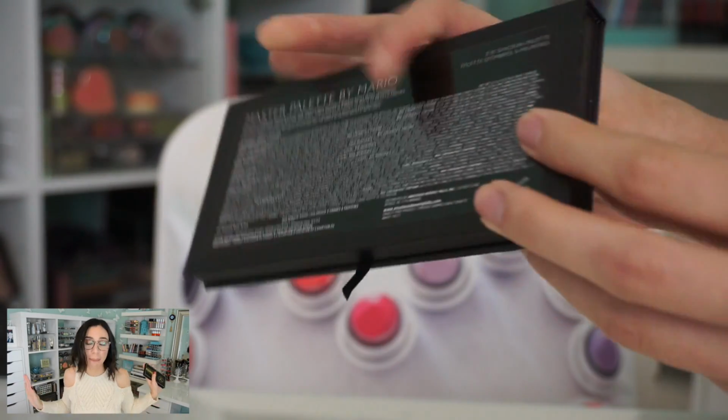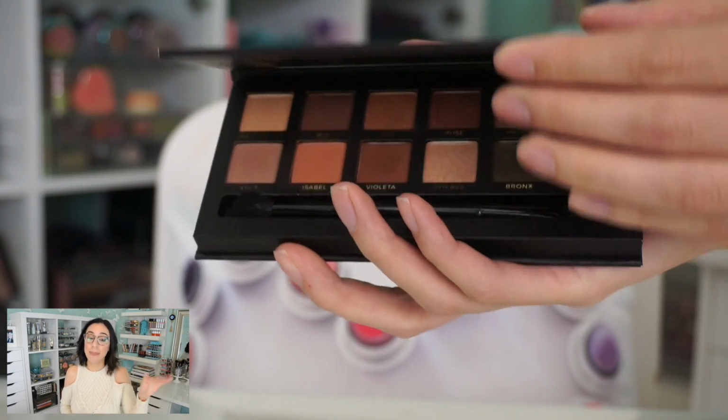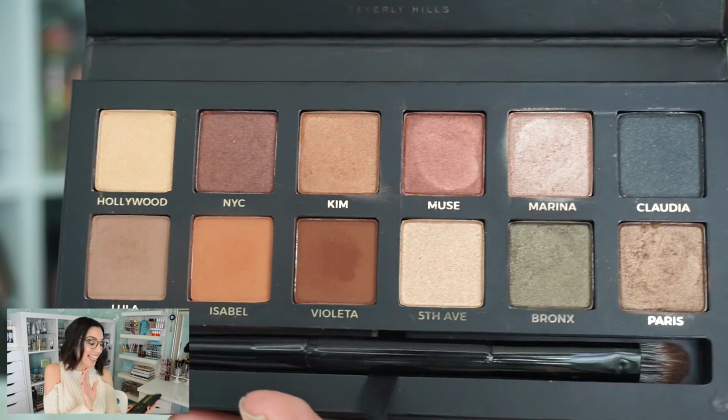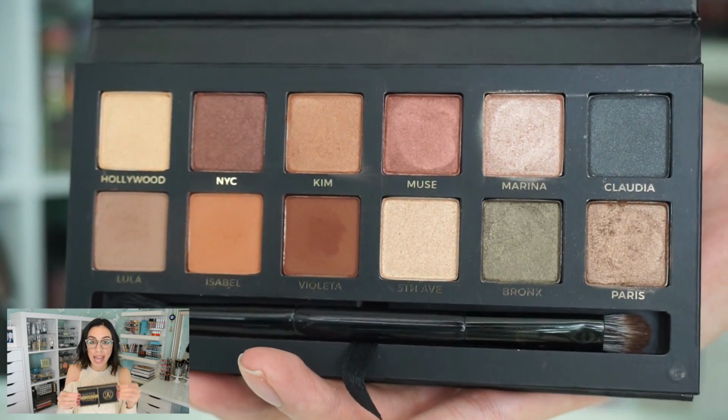Anyway, I like the palette. So if you guys are in a hurry, is it worth the hype? I don't know if it's worth the hype, but it's definitely a great palette. So let's break it down. The Master Palette by Mario is a $45 palette.